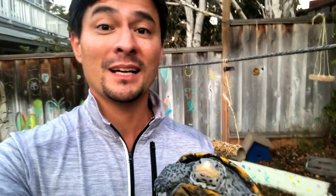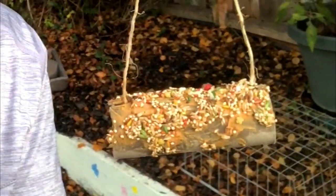You know it's winter in my house when you start to see things like this behind me. These are little bird feeders here. They have peanut butter and then nuts on them. We have quite a selection for the birds that like to live in our area.